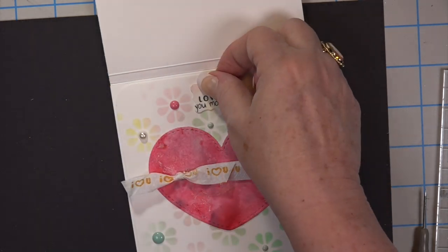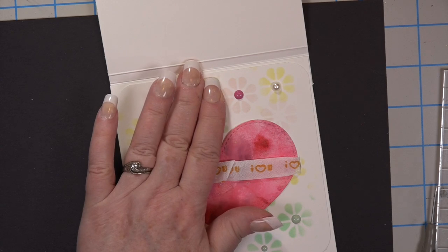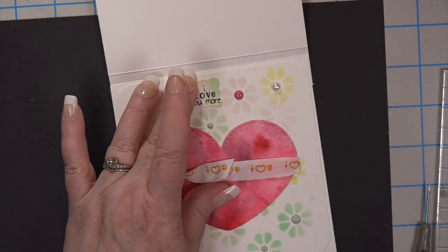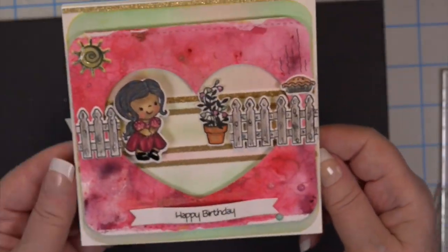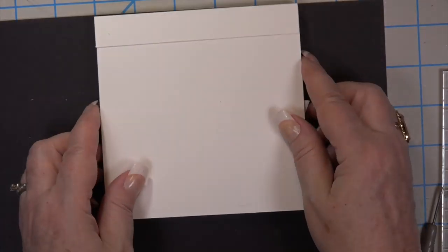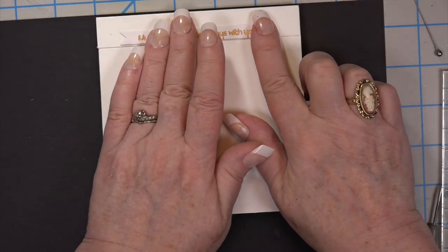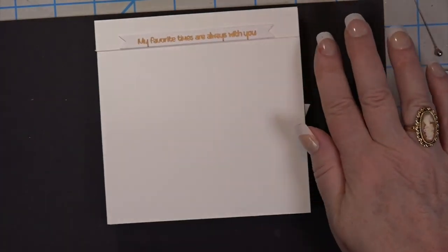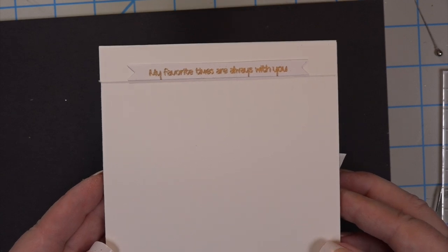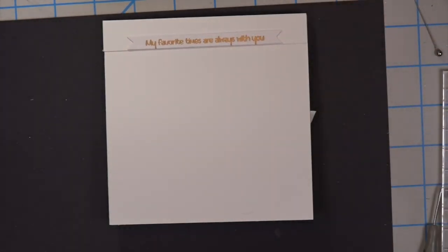And there you have the inside, my friends. Doesn't that look just so sweet? And then I put the green, the pink, and the yellow on my little tag and put it right there in the middle, kind of just fluffed across there with the flowers. And I love you more. Because I was thinking I was going to put I love you on the front, but I put happy birthday. And then it says I love you more. That's okay. I love you more because you're getting three sides of your card done. And on the back, plain and simple, I just put another one of the long tags. And it says, my favorite times are with you. Boy, my glasses are so dirty, I can't even read that. But anywho, it's beautiful. My favorite times are with you. That's what it is. I've used it on the other card.